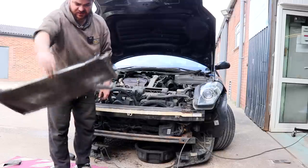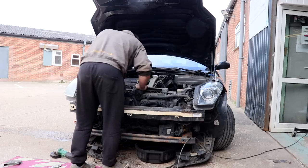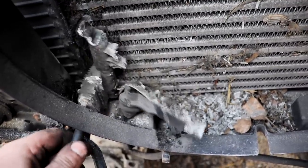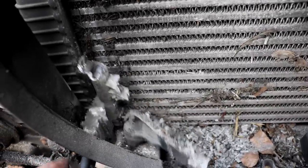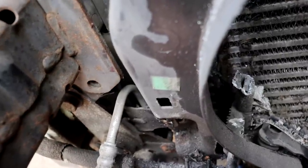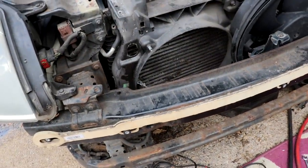Really? That was an ordeal. But the ordeal isn't over yet. Because as you can see in here, is the remains of the condenser and the bottom pipe is stuck in it. And if I break that pipe, it goes off down there, and I haven't looked, but I don't think I need to. I think I can use the rule of Sod's Law to know that that pipe is probably one that goes all the way off down there and then around there and into the cockpit. It's probably that one. No joke, it probably is that one down there, so I have to try and get that out of there without wrecking anything.